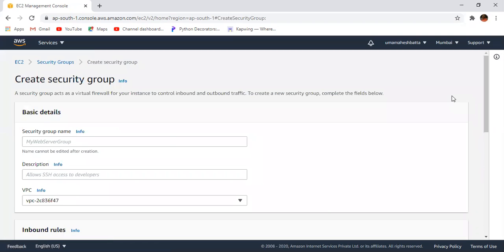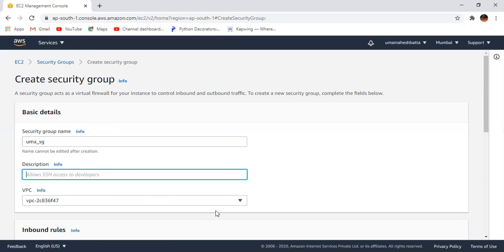Click on security group. Here you have certain information. The basic details, the security group name. You may give, for example, Uma underscore security group. Here, description.